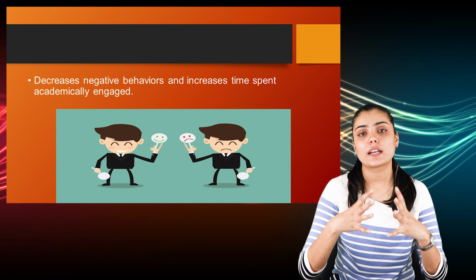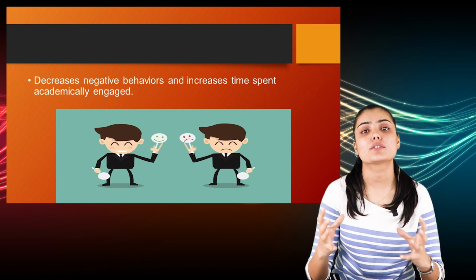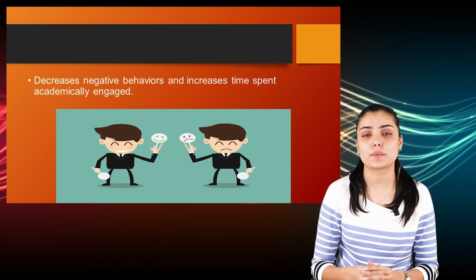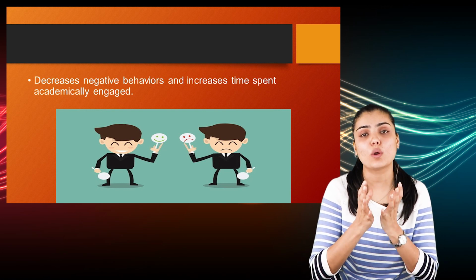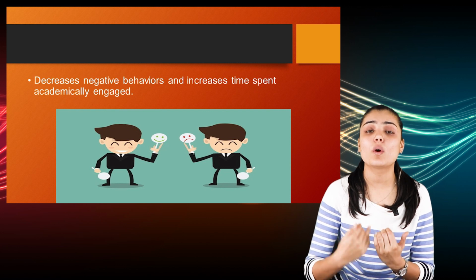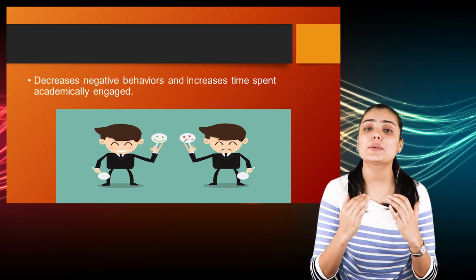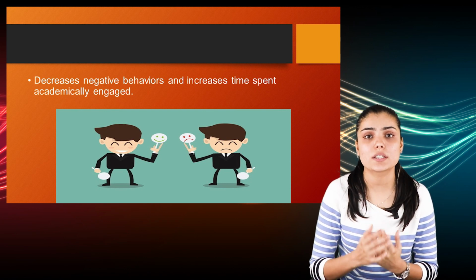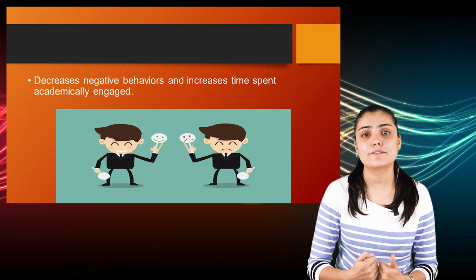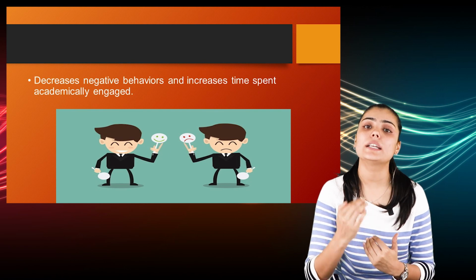The next importance of classroom management is that it helps to decrease the negative behavior in the students, right? Because classroom management includes the behavior that is expected from the students, the discipline that a student has to follow inside the particular classroom, right? This will help the student to understand what behavior they can display and what is not to be done, right? So this will decrease the negative behavior displayed by the students within the classroom, all right? Because there is a decrease in negative behavior, it will help them to get involved more academically and learn in a better way.